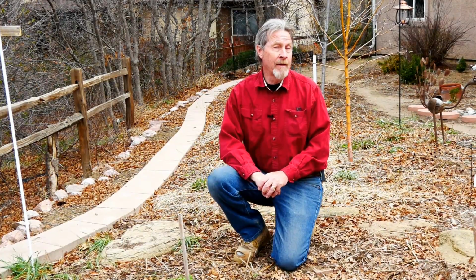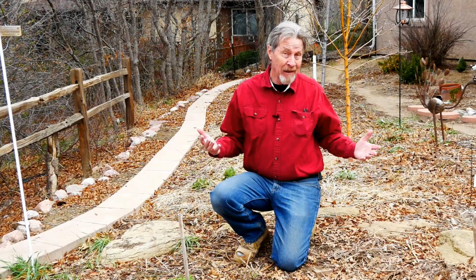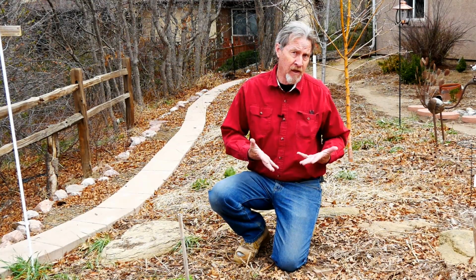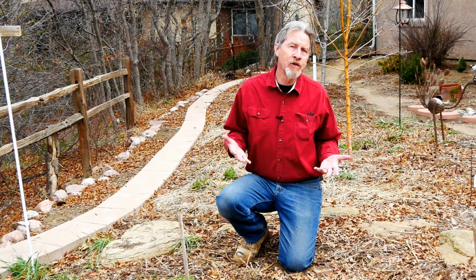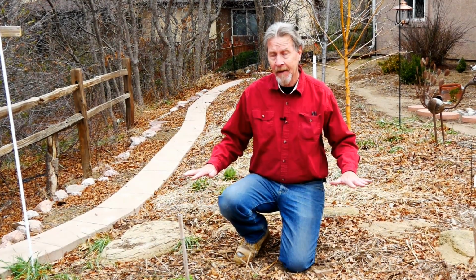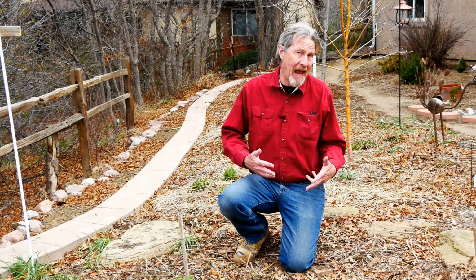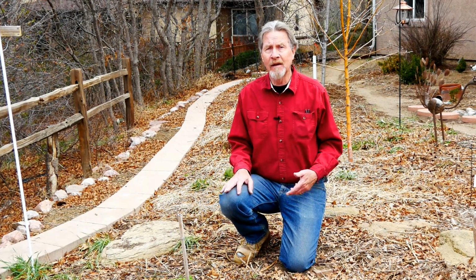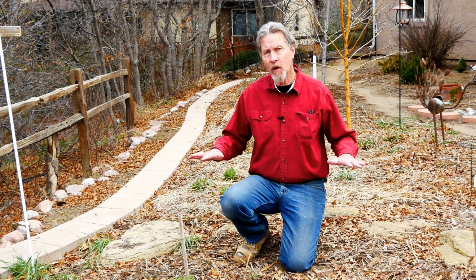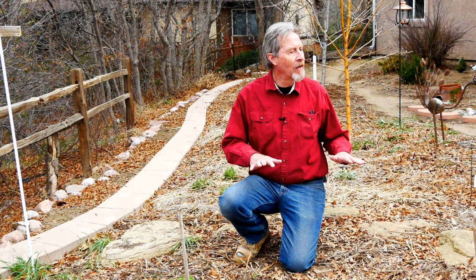One of the main reasons that I primarily use organic mulches is because an organic mulch improves the soil. Just like you would add compost as that soil amendment to improve the soil, well, compost is just decomposed organic matter. This mulch that's organic will gradually decompose and in essence become compost and an amendment for the soil. So with the work of the earthworms and the beetles and the bacteria and the fungus, all of this organic mulch will break down and all of those nutrients will benefit the soil.